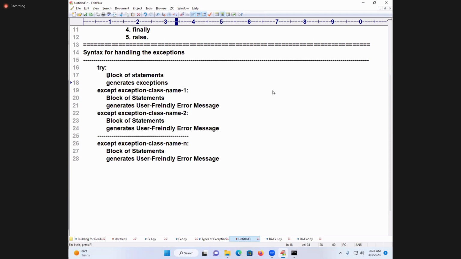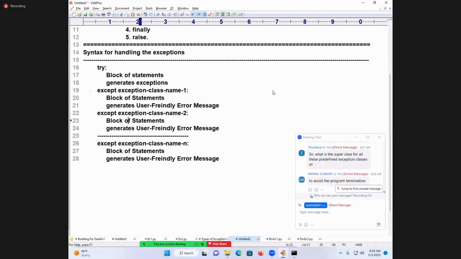Once an exception occurs in the try block, it comes out of the try block and executes the corresponding except block. Will it execute all the except blocks or any one of them? Any one of the except blocks. Without writing a try block, we cannot write what block? The except block. First, monitoring is important. So without a try, there is no except block. Are you getting the command over the try block?